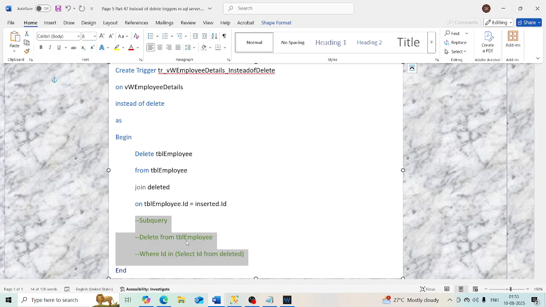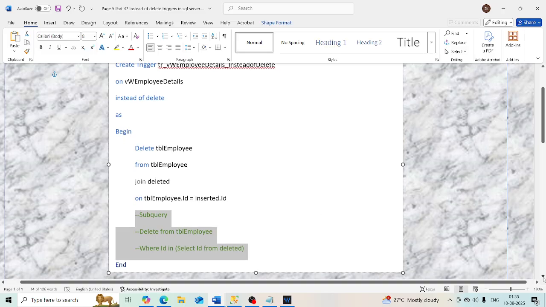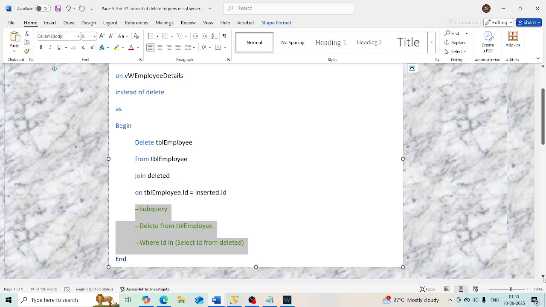So obviously this subquery is easy to understand. Just by looking at it, it is very simple to read, but from a performance point of view, in most cases joins are faster than subqueries.